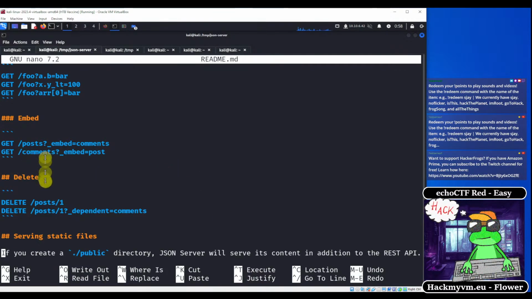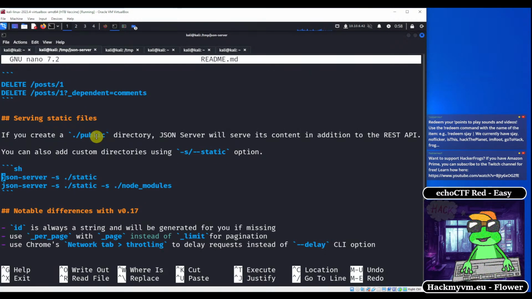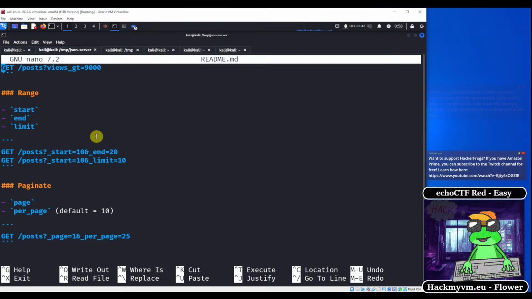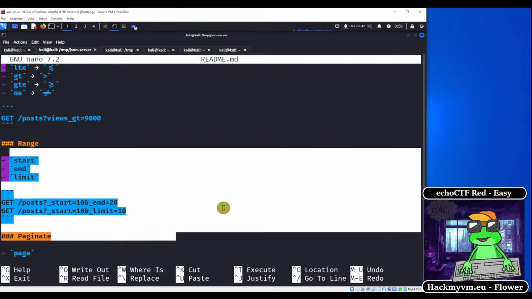So post, comment, foo. What other endpoints? Post. Oh, start. Start and limit. Start. So you were talking about, were you talking about this? Or something else?